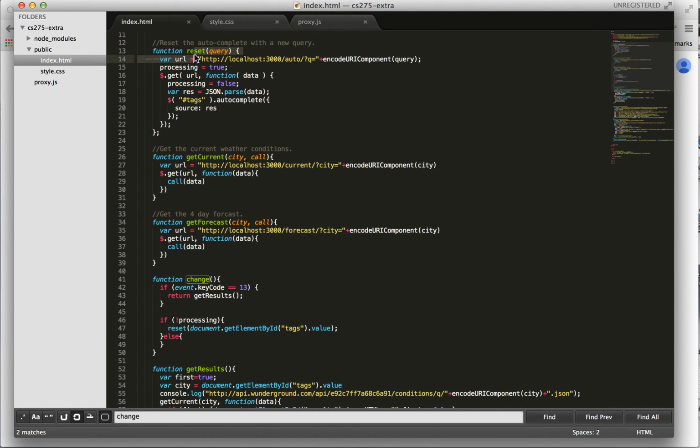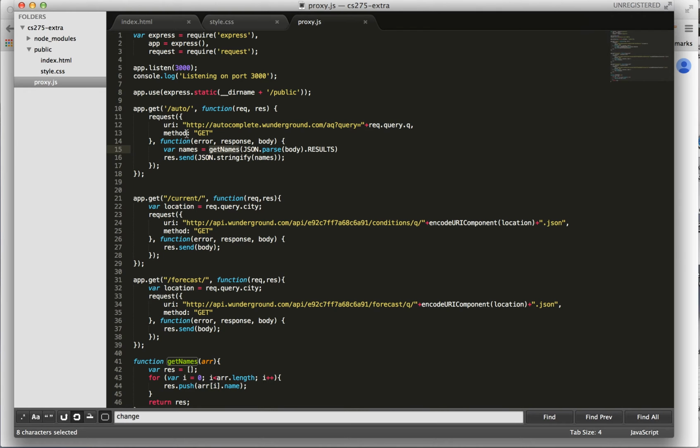So taking a look at reset here, it is going to set up a URL to localhost 3000, which is our proxy server that I set up earlier. And it's going to call the auto method on there. Now taking a look here, you could see that the auto method takes one query parameter called Q, which is your query, and it's going to append that onto the Wonderground URL that we would normally use.